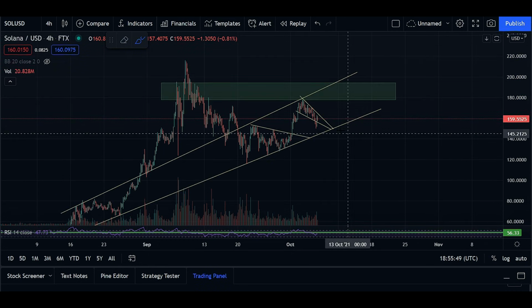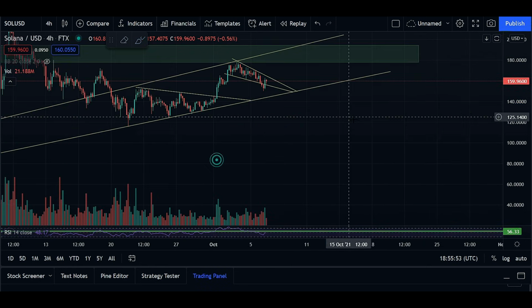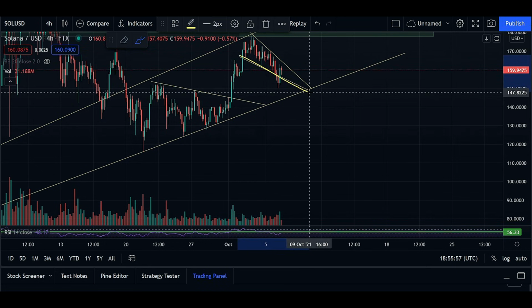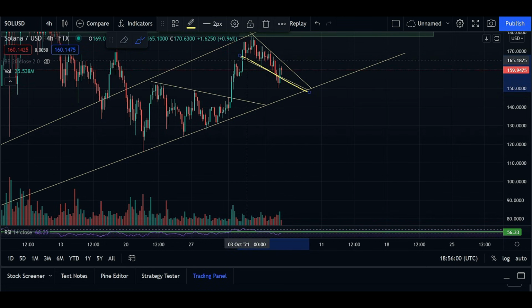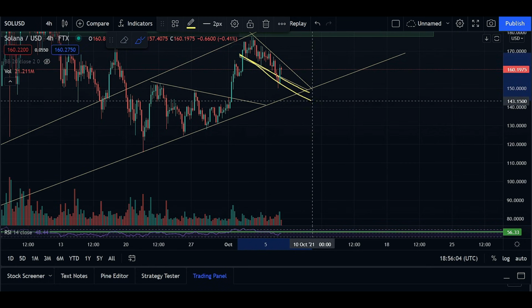Now, the way in which we will know that this has failed, that we may be looking at a breakout to the downside, is if we lose these two key levels of support. First and foremost, it'll be this descending line which we have here, coming off of our most recent October 2nd and 3rd lows to about October 9th. You draw that line there.